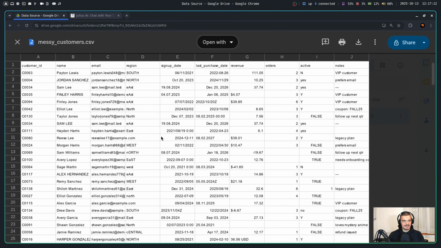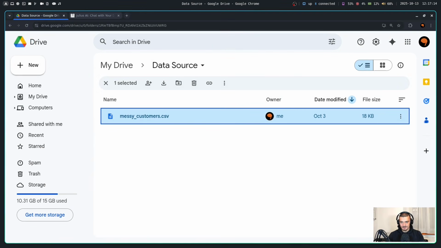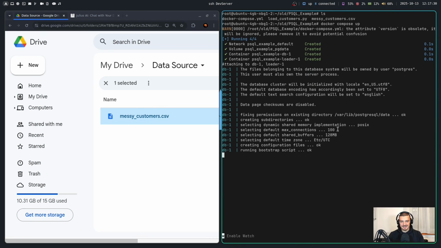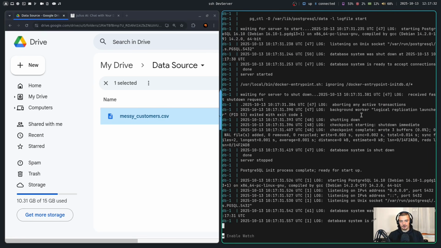And then we have the second part, which is our Postgres database. For this, I have a server where I'm running a Docker Compose setup. It doesn't really matter what the setup is. You can use any Postgres database on Amazon, on Google, on your own server. However, in my case here, I'm using a simple script. I just say Docker Compose up. This is going to run the database. It's going to fill it with artificial data connected to this CSV document.